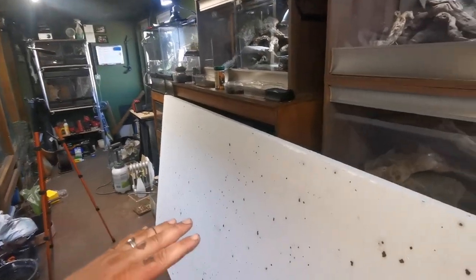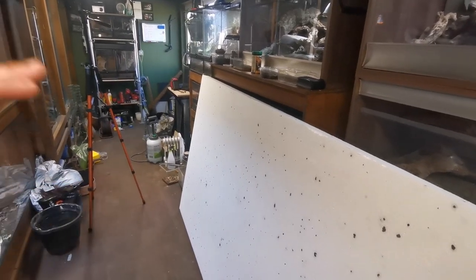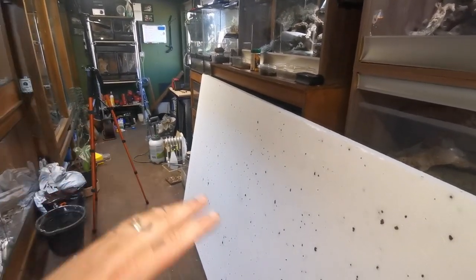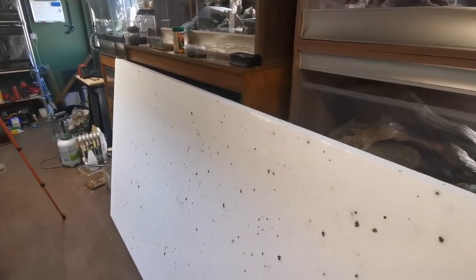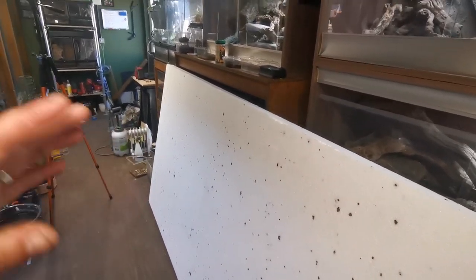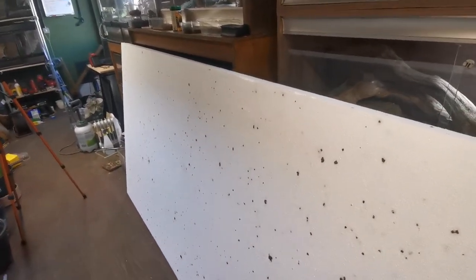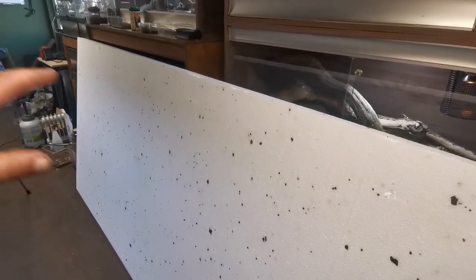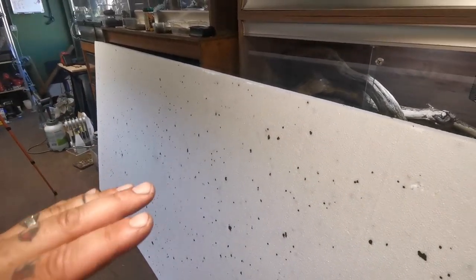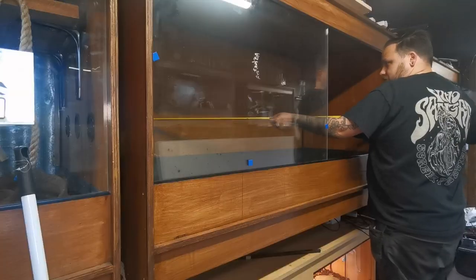Ooh, so here's the giant sheet of polystyrene. I'm making it really easy for myself. Just going to start with a big sheet, cut it to the right size, and then not have to piece it all together and do it in the vivarium. So I'm going to cut a big sheet out, do what I want to do with ledges, carving, bits like that, and then take it outside and actually do the grouting and try and make it look more like rock. So yeah, without further ado, I suppose we need to take some measurements, mark this up, and get cutting.